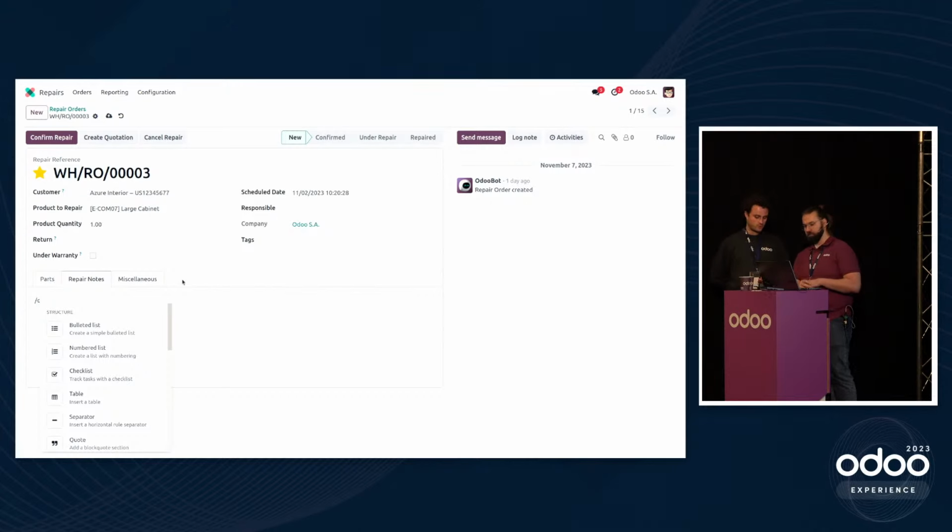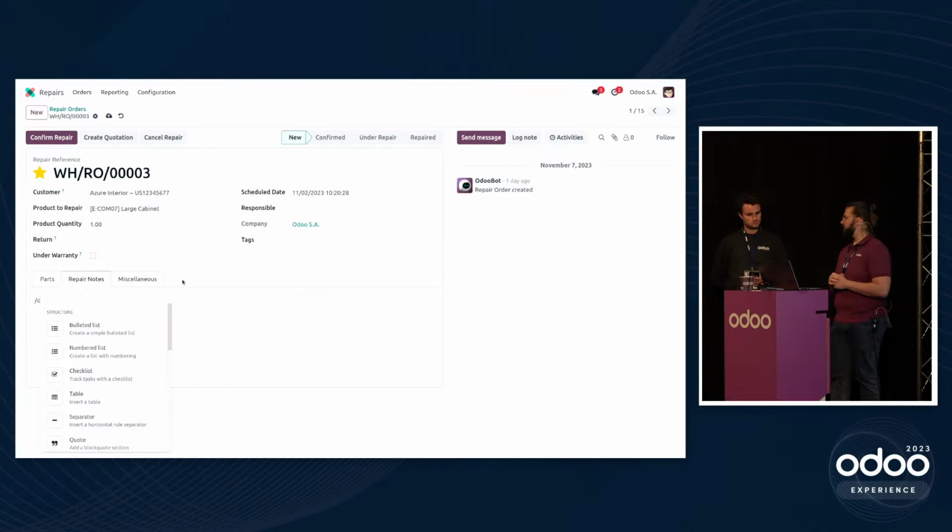How would you account for repair labor costs? So the question is how to account for repair labor costs. I would probably just add it as maybe the cost of the product on the sales order itself. You can modify that. There isn't necessarily a link to timesheets at the moment, perhaps for a later time. There is a talk about actually labor costs in manufacturing, but I don't think that applies here.